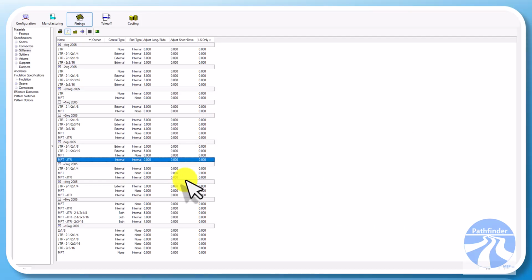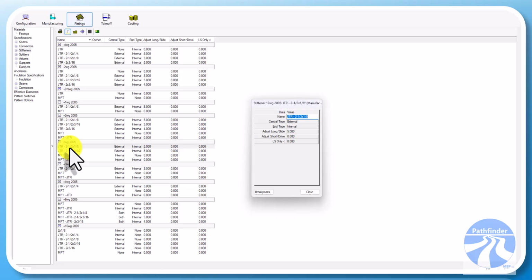menu that we're going to get to, the best way to see it is by going to a joint tie rod with angle reinforcement. Notice on this one, the joint tie rod is being called out. My center tie rod is gone. It is just going to be an external tie rod. There is no internal tie rod. If I did, I would have to use both. My joint tie rod is internal. And notice that we added 5 inches of space here to add on to the length of the angle.